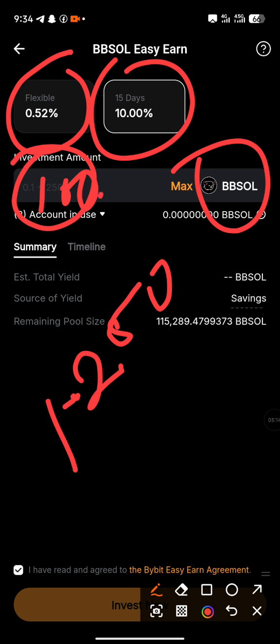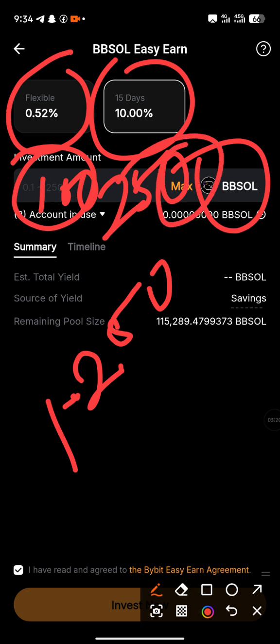You're going to put the money here, or use 250, which is the maximum you can invest. You can also click on Max so that everything goes in straight.